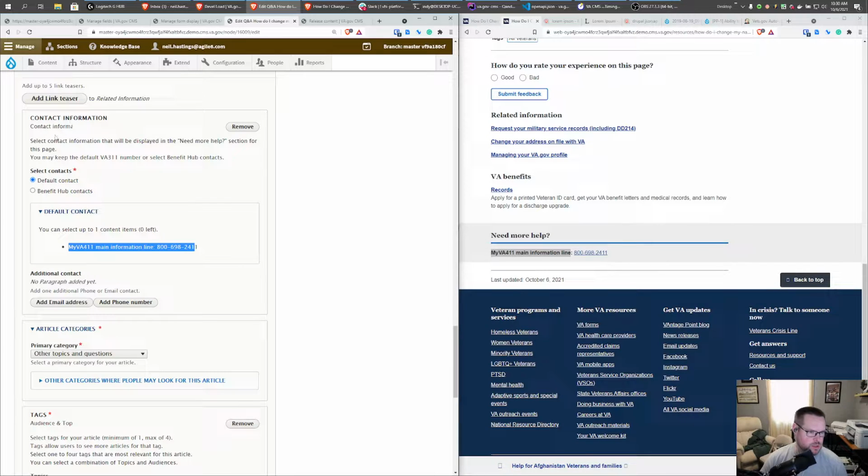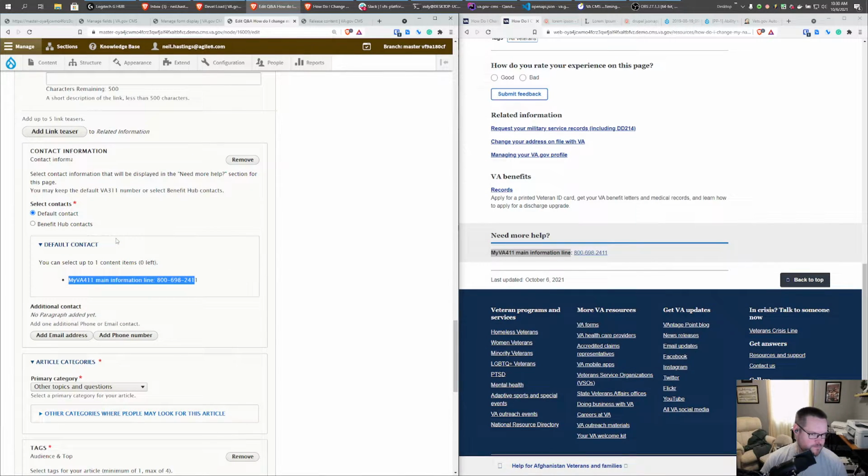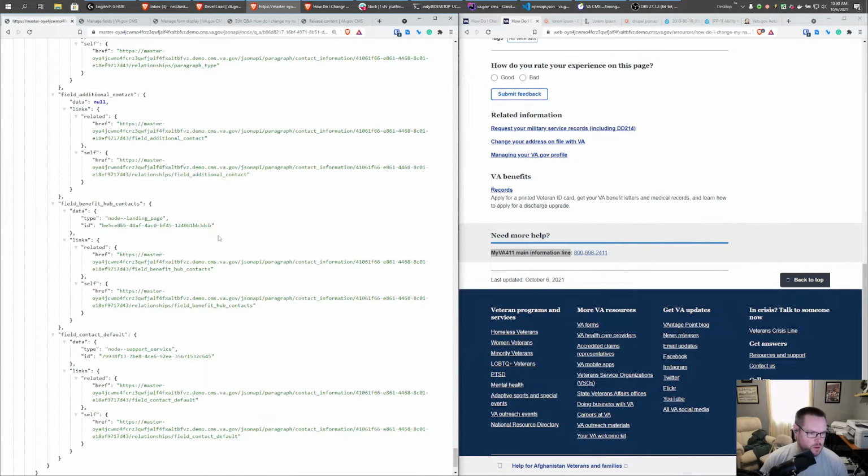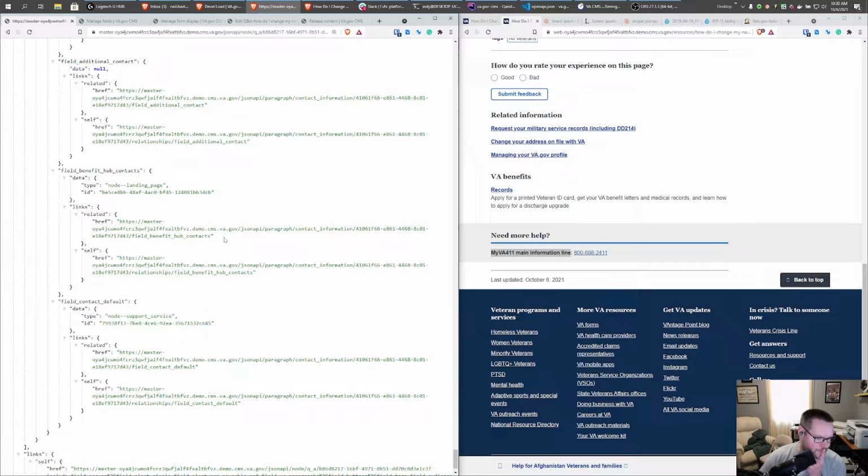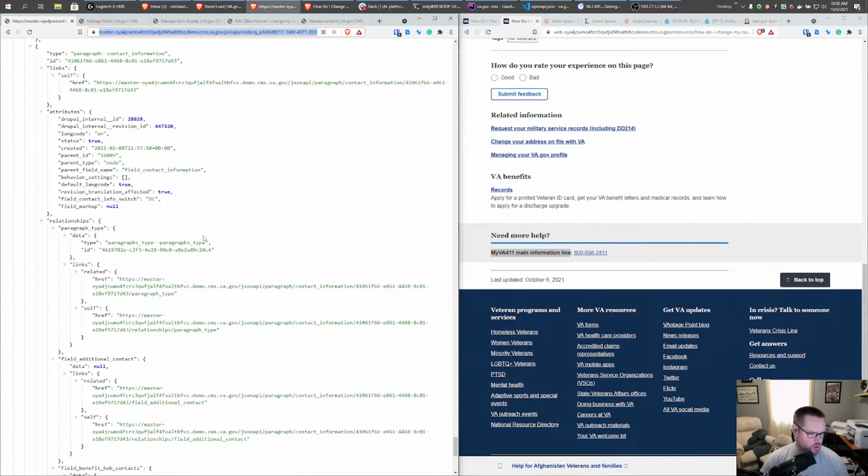Default content information. What if I remove this? Default. Let's look at this. I'm assuming this is what it is. The thing is, you'd have to know the default.